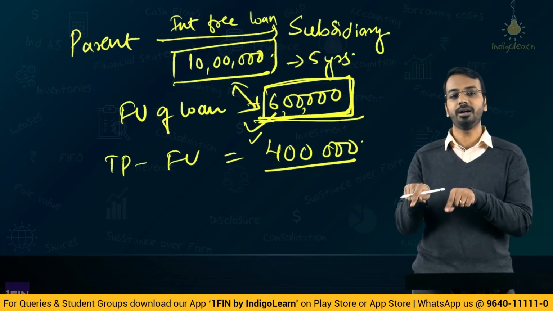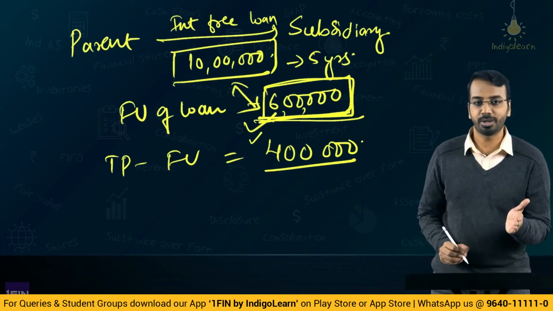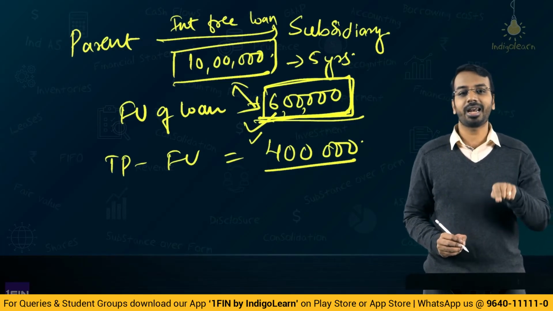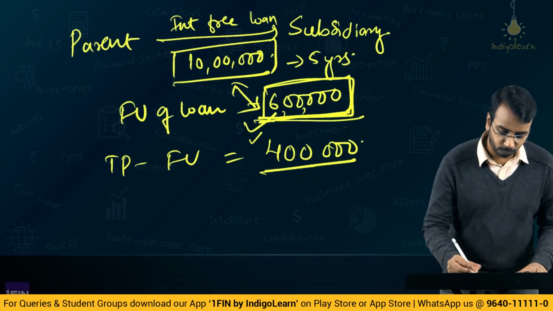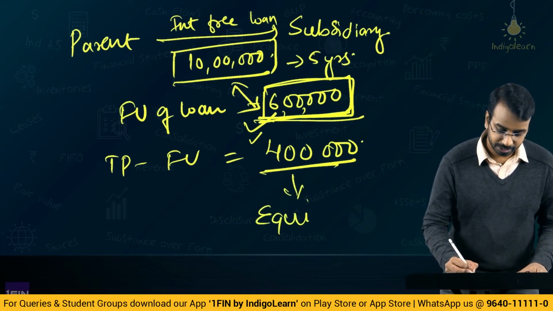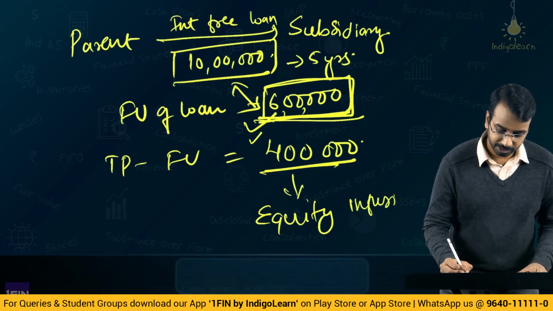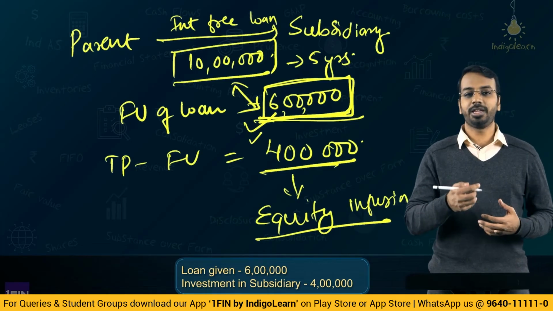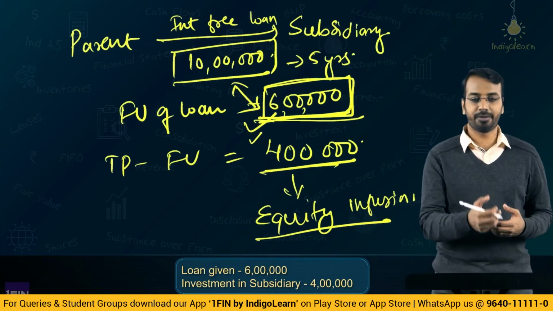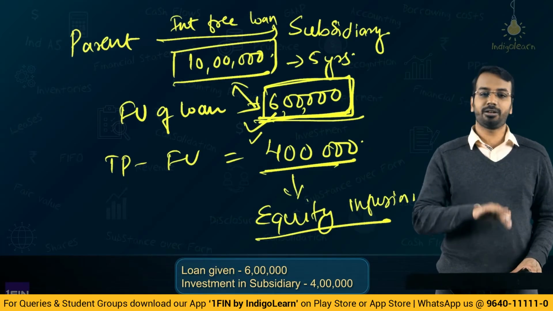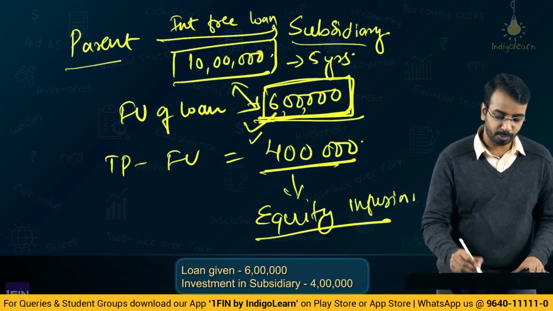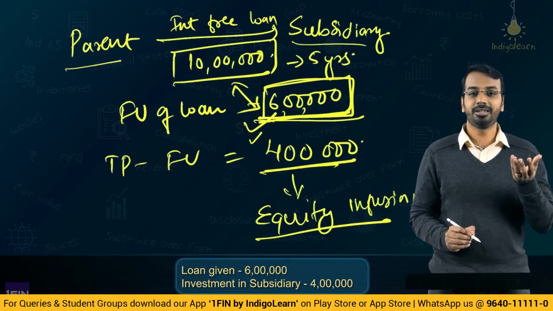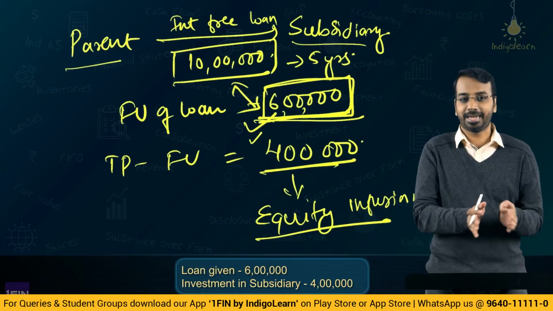The instruments are quoted in the market, and in that case the difference, you charge off to P&L. But if you look at the intention, or the underlying substance of the transaction, this additional 4 lakhs is nothing but like an equity infusion, right? This is not directly given in the standard, but considering the guidance given by the IFRS groups, if you get a scenario like this where there is some form of relation, and because of that relation there can be underlying hidden transactions, then you have to segregate that and account for it accordingly.